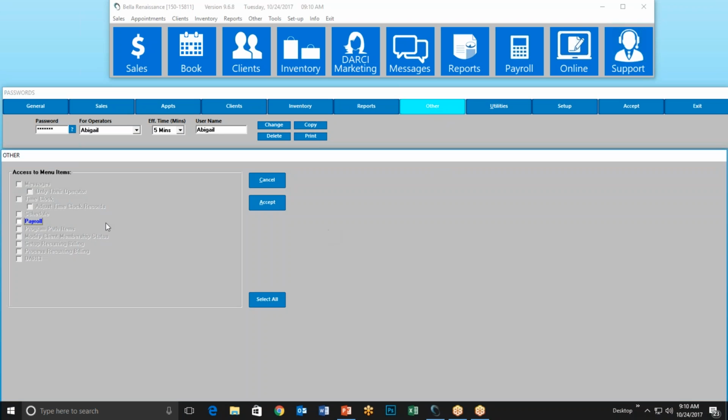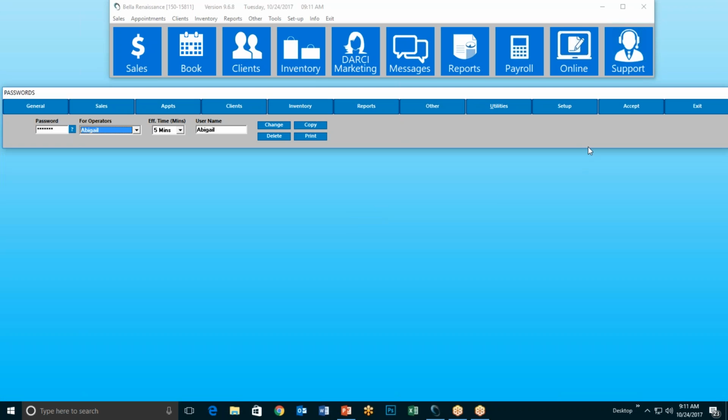I go through each one of the tabs, and I put a check next to the doors that I'm going to let her open. And what I leave unchecked, she can't. Remember, the ones that are grayed out, those doors aren't closed. She can get in them automatically. But the ones that are now blue, because those are the ones I checked under the master password, those are the shut doors. So if I put a check here, she'll be able to get into payroll. If I don't put a check here, she won't. And accept. And when I'm done, I press accept, and now I can put in my next password.